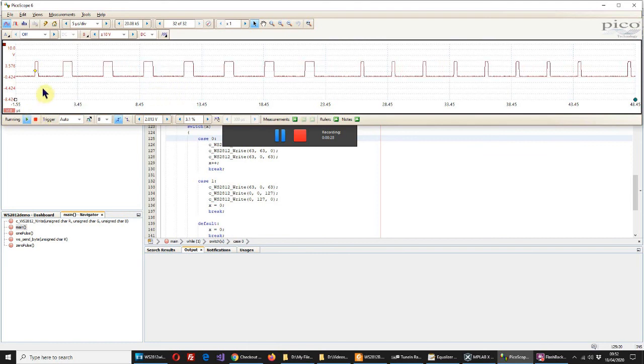So you need to prevent that from happening. You can either do that by disabling interrupts before you send this data and then re-enabling after, or by putting the LED updating routine in an actual timer interrupt itself, a high priority one, and then it won't be interrupted by anything else.